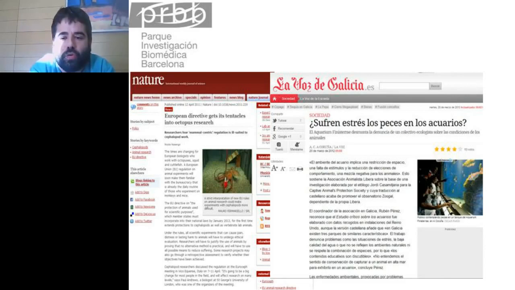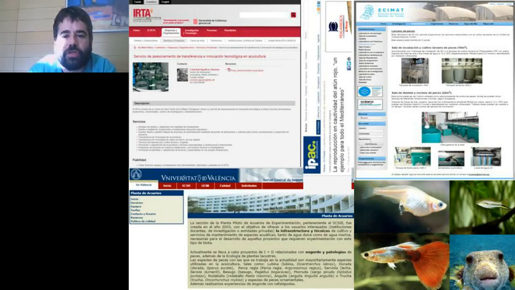When we think of fish research, most of you can think of bio research. That mainly is the zebrafish and other species like the balloon fish or maybe the guppy or the medaka, which are also used in bio research. But there is another huge field, that is aquaculture, related with fish. In Spain, we are a power in fish research and aquaculture. So we have many facilities that are working with these species. These facilities must have a lot of tanks and must be adapted to many kinds of fishes.